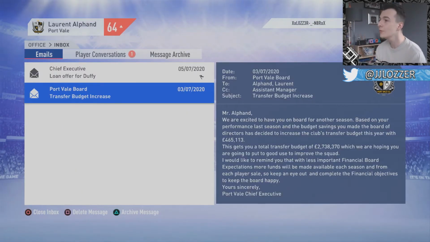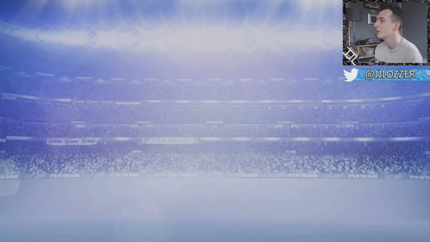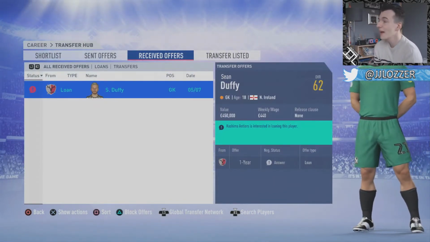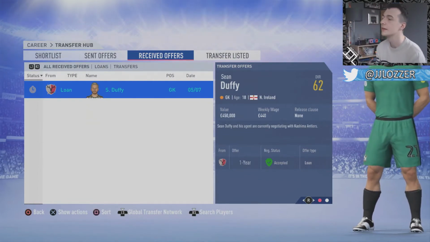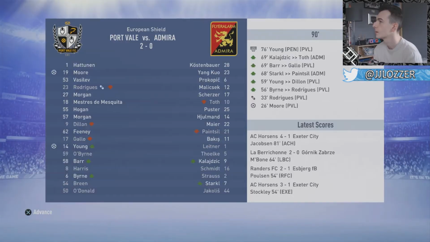So we have a little bit of a transfer budget increase this year. We have 2.7 million. I've already spent a tiny bit of that on a scout because I needed one. A global transfer network scout. It's not much of an increase, but it's an increase we needed. And we already have a loan offer for Sean Duffy, one of our goalkeepers. I mean, yeah, I suppose. Let's see if he accepts that. We have three goalkeepers in the first team, so if one goes out on loan, it's not the end of the world.